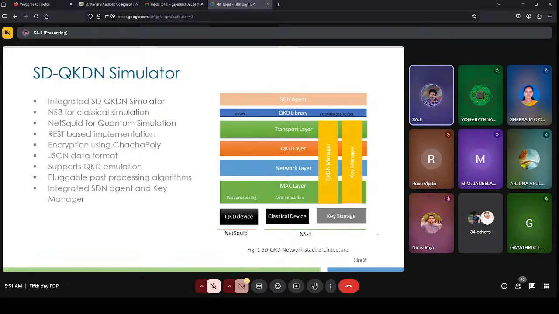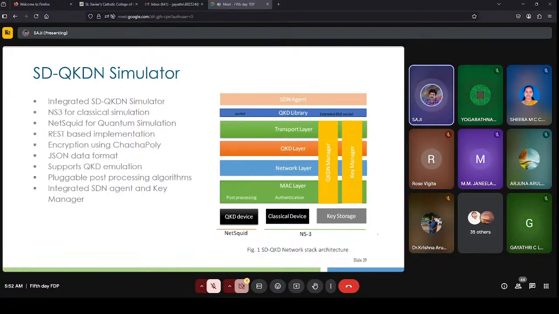So initially we built a simulator for quantum transmission, classical post-processing, and integration of all those things for testing. After that, using this SD-QKDN simulator, we developed the SD-QKDN controller and management application, and then the same application, based on the ETSI and ITU standards, was ported to the existing network.